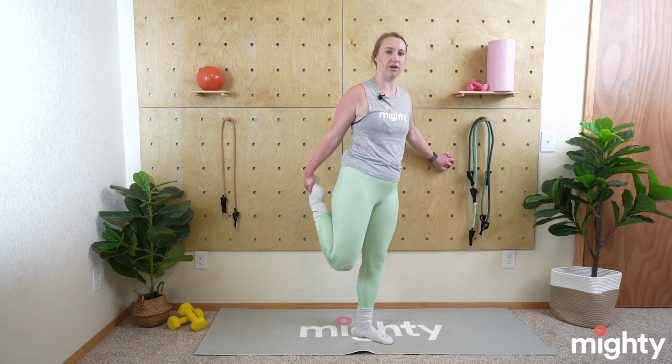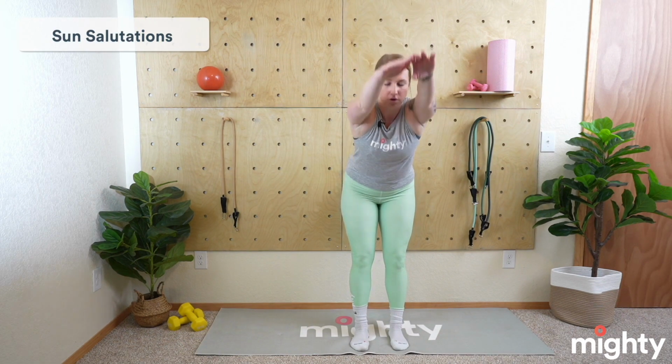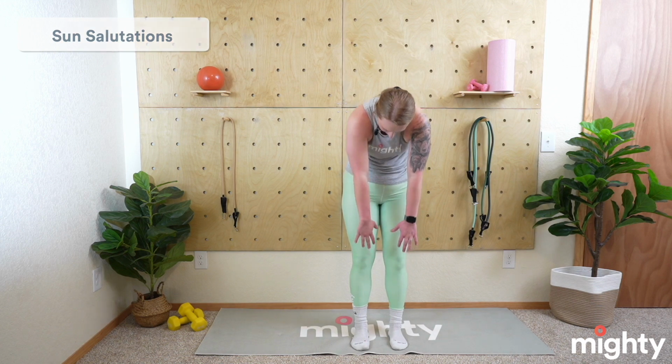Awesome job, Mighty Family. Last part of our cool down here, let's do a couple sun salutations. So arms come up all the way, nice big chest opener, forward fold. Get as close to your toes as you can, and then slowly roll back up.